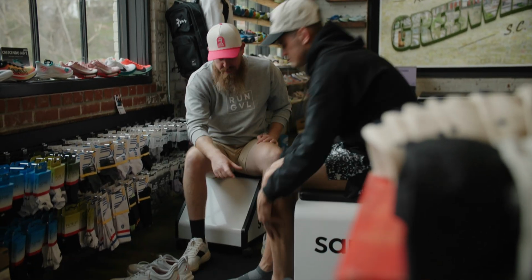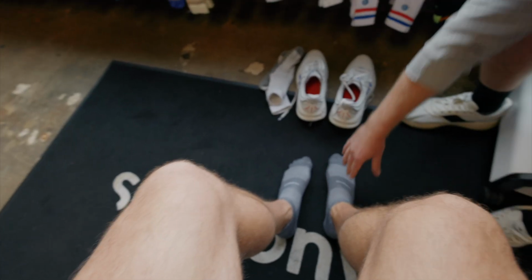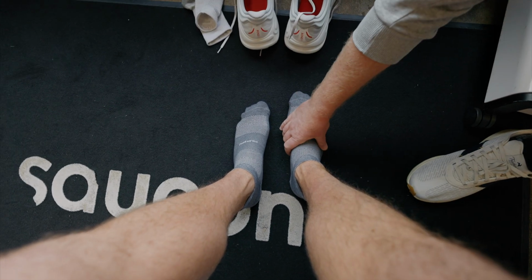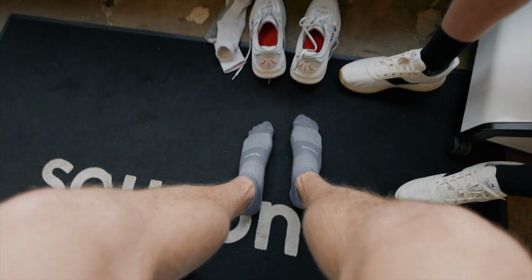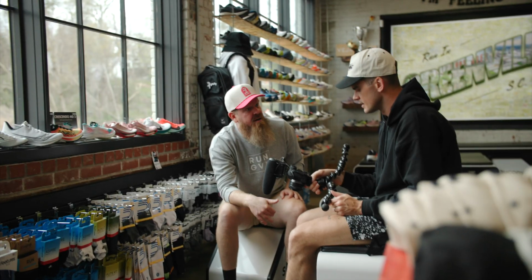So when you get into a sock like this, you're going to have seamless toes. This isn't the elite sock, so it's not left and right foot specific, but you're still going to have an arch wrap and a little bit of compression. So these are not going to slip down. That's another thing Features guarantees: they're never going to slip off your feet.